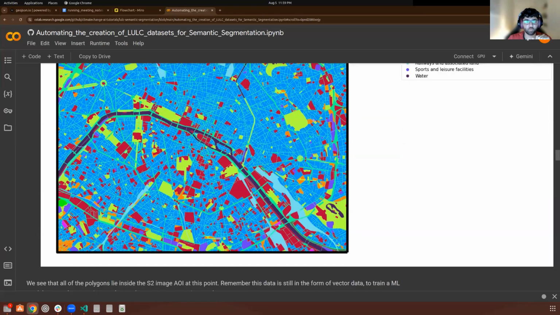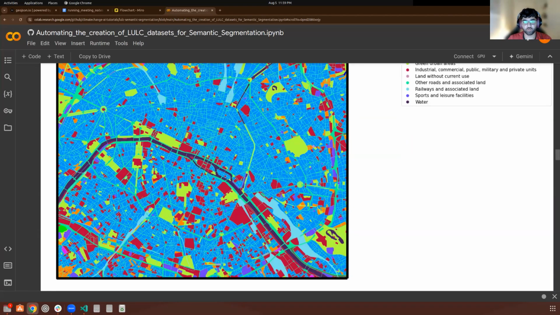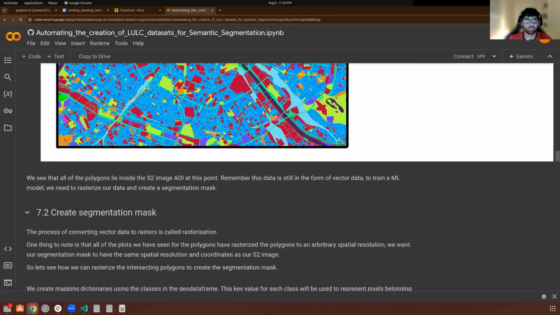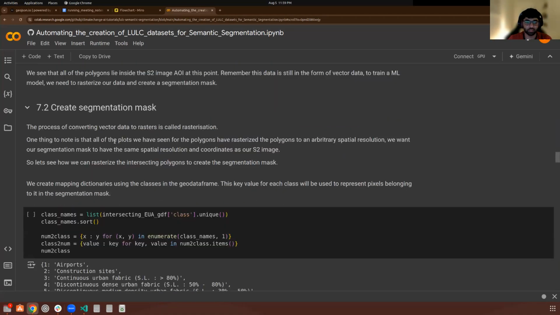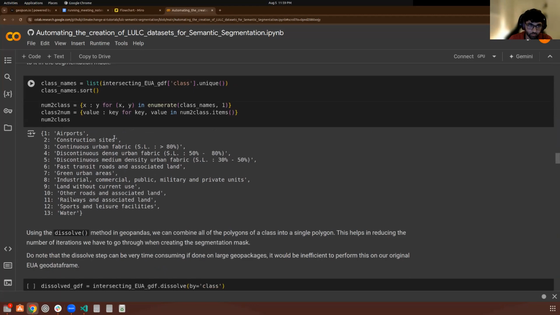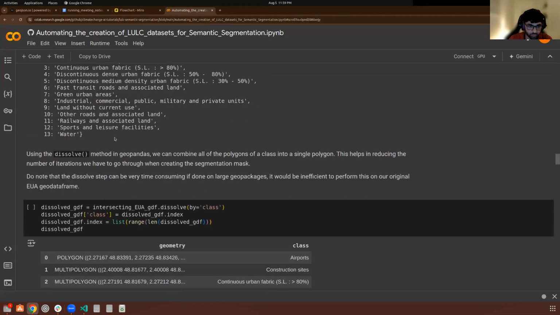What we want to do next is take these and convert them to a format where each pixel of the image corresponds to one pixel in the ground truth, right? We do that by creating a segmentation mask. The way we create it here is again a very manual process.